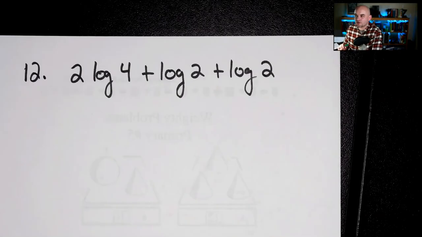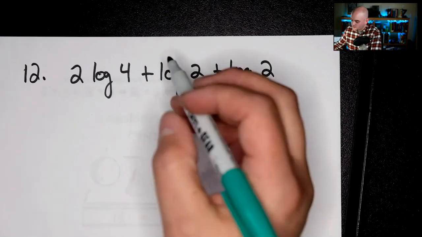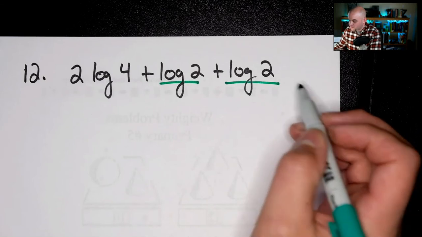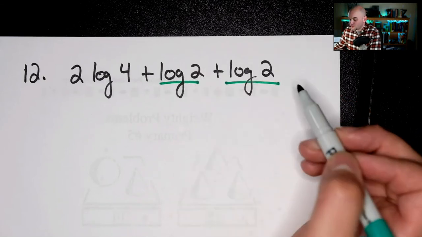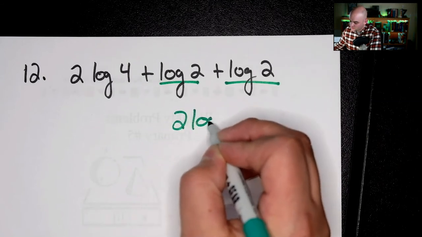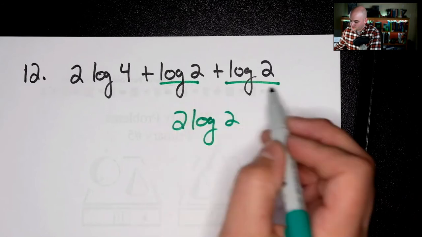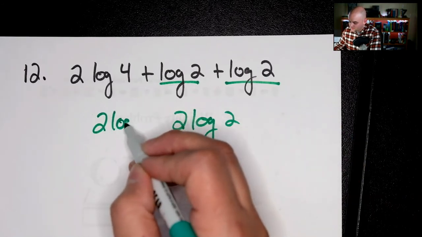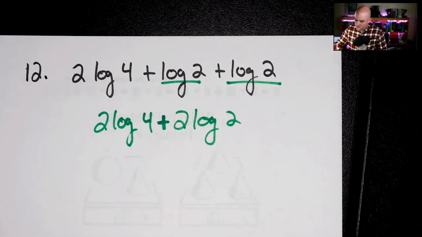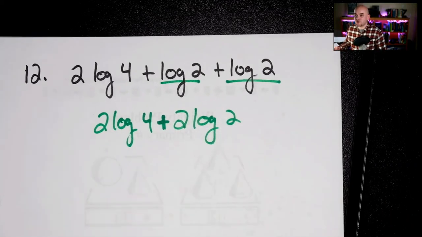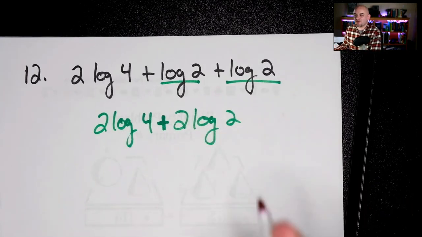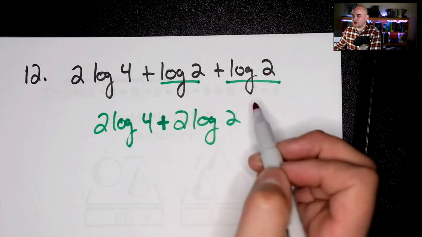So when we look at number 12 here, we see, just like number 11, I've got the log of something, log base 10 of 2, plus the log base 10 of 2. So I've got 2 of those. So I can just say that's the same thing as saying 2 log base 10 of 2. So I'm just combining those up. And I've got 2 log base 10 of 4 right here with a plus sign in between. And now I can't combine those two, notice, because I'm taking the log of 4 here and the log of 2 there. So those are different things. These were the same, so I just combined them.